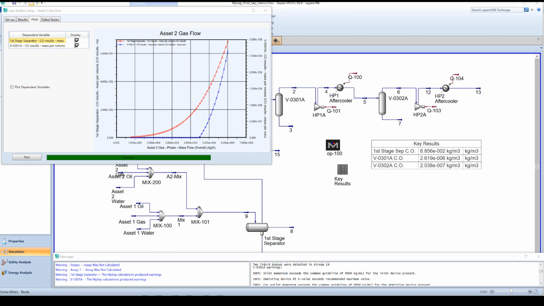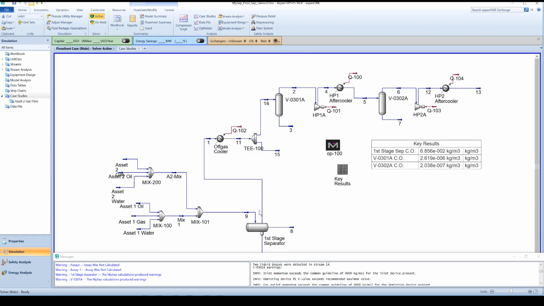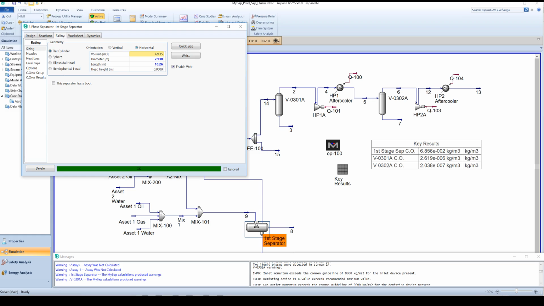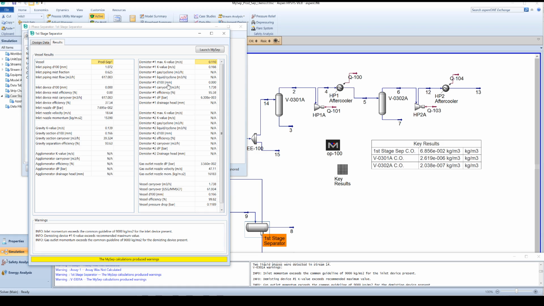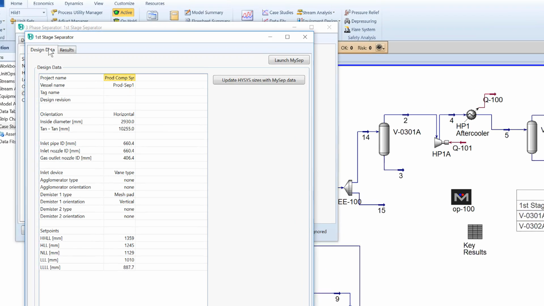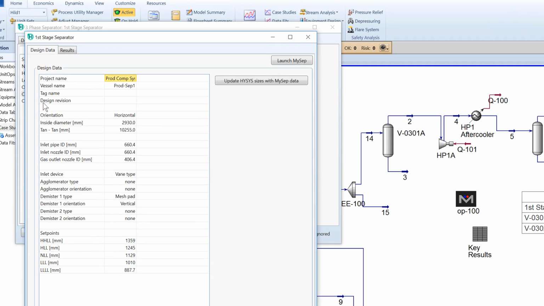The details of MySep RunTime configuration and results can be examined inside the simulation. Open up a separator object, click on Carryover Setup, and then click on View Correlation. And we can see the detailed configuration that's been provided in the setup of MySep RunTime.